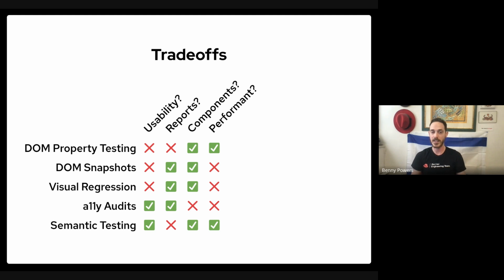And so semantic testing, the kind of testing that I'm advocating for today, gives you that usability information. It doesn't give you necessarily a comprehensive report. You kind of have to roll your own reports after the fact, but it's particularly well suited for components, and the tests themselves can be quite performant indeed.